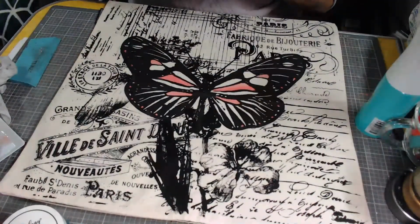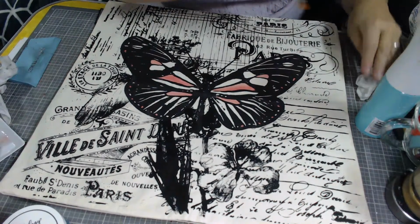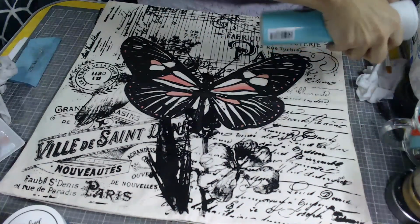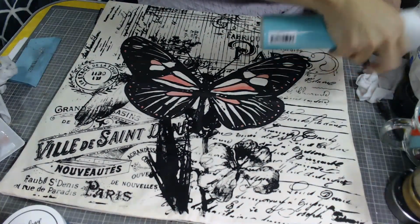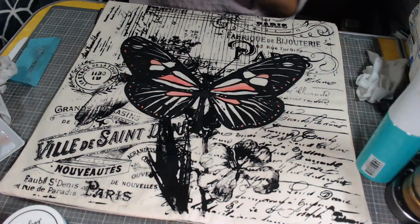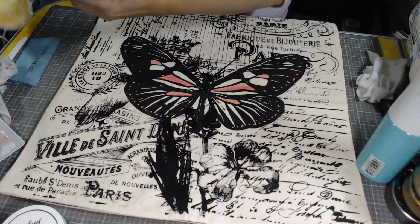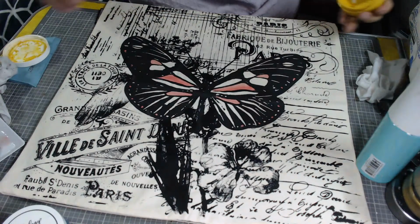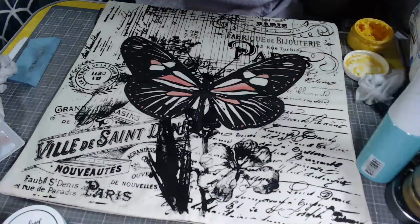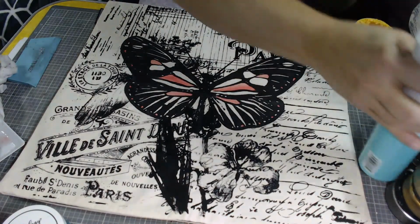Get this cleaned off best we can. Maybe a little bit of water on there. So I think we'll use a little bit of yellow on this. I don't know how she feels about yellow. I know she loves the rose gold, the orangish color. And this might be kind of a perfect little one to use because it's pretty thick, so I can put some water on it and it's going to be okay.